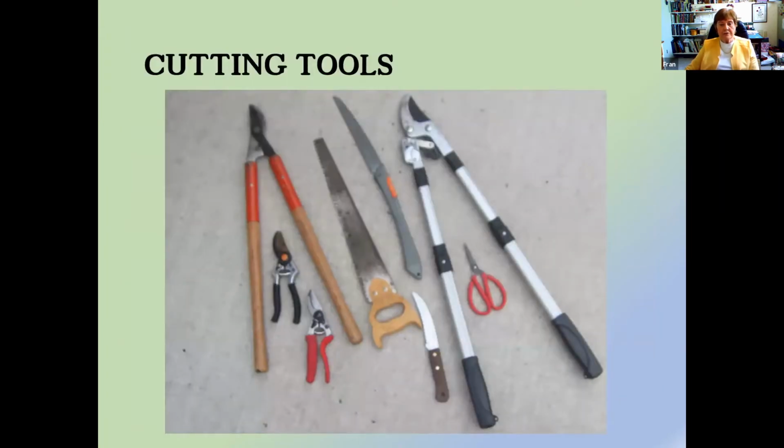And then we have the cutting tools. The small ones first are a good example. The two on the left are well-known ones. There's the Fiskars brand and the Felco brand. Both of those are sturdy, and this is one of the few places where you probably should spend a little extra money. The Felco brand has clippers or secateurs, as they're sometimes called, to fit small hands, large hands. This one has a rotating handle so that when your fingers grip the one side, it rotates so that it fits your hand. And it's a very good pruner. The one above doesn't have that particular feature, but it's also an excellent pruner.